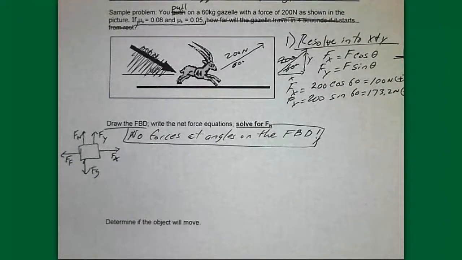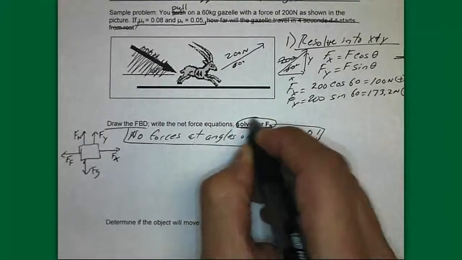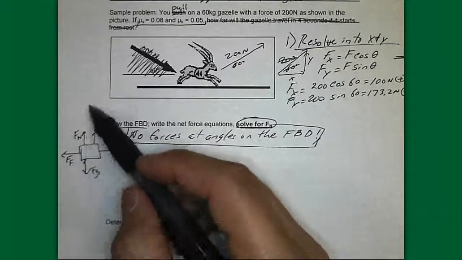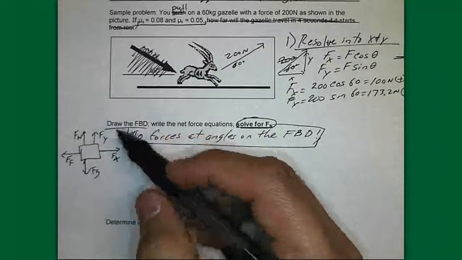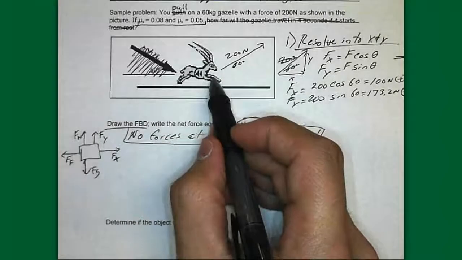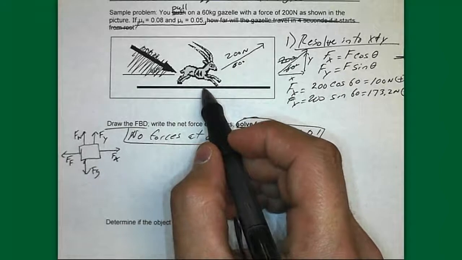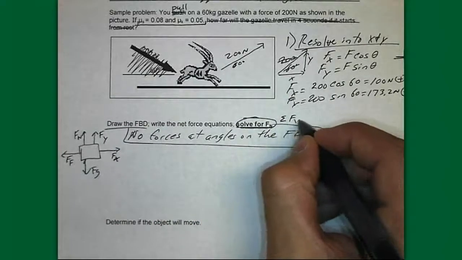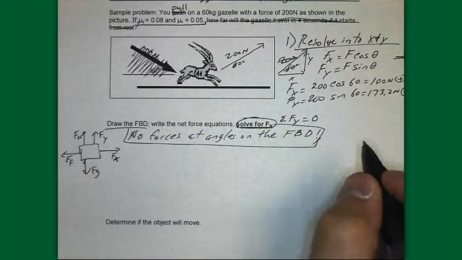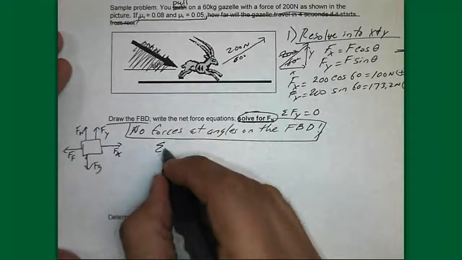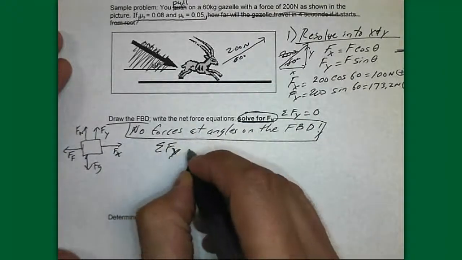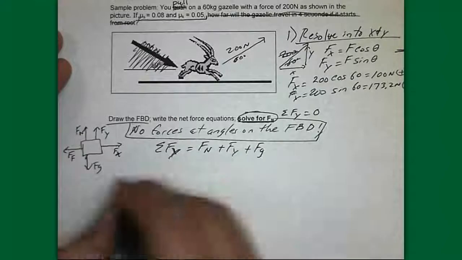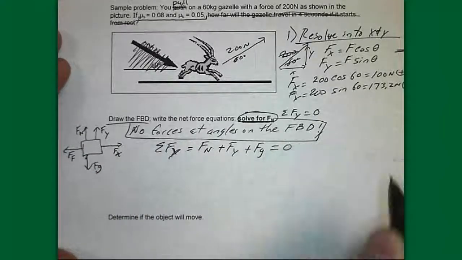Alright, and many times when you have problems like this, the first question they'll ask you to do is to solve for the normal force. If we look at our free body diagram, the normal force is a force that's in the y direction, in the up and down direction. And you need to know that since this object is sitting on a surface, anytime we have something sitting on a surface, the acceleration in the y direction will be 0, which means the sum of the forces in the y direction will also be 0. That's important to know because I can sum the forces in the y direction. I can add them up. That'll be the normal force plus the y force plus the force of gravity. And those have to add to 0.